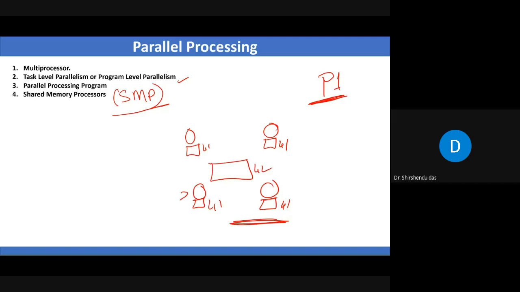But maybe you have heard a term called cloud, right? So in cloud, what is happening? Cloud means there are multiple computers, right? Multiple small computers connected through some network. So in that case, maybe each computer has its separate physical address also. That is normally called a cluster. If you see this book, the term they use is cluster. Cluster means there may be multiple small computers, and each computer has its own RAM. So in that case, they are not sharing the physical address. So they are not SMP.